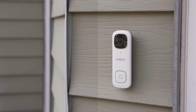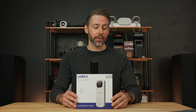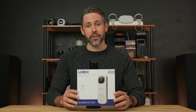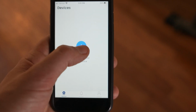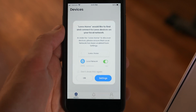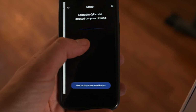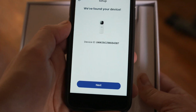Right off the bat, this is a wired video doorbell. Most likely if you are replacing an older doorbell, this is going to be the easiest way to do that. But really, Lorex makes getting everything set up on the 2K video doorbell really straightforward and pretty simple. First step is to download the app, sign in or sign up for an account, and then tap Add Device. Scan the QR code in the packaging, and then the app will run you through all the steps, or you can also just follow along in the included manual.